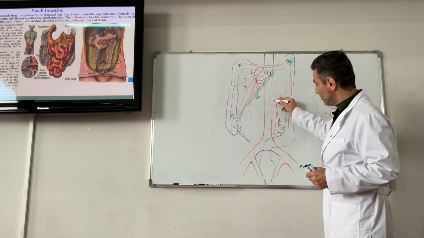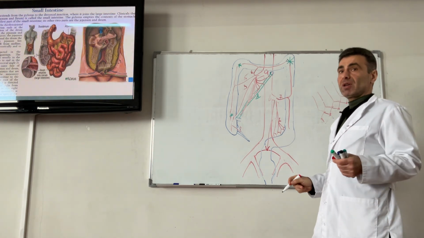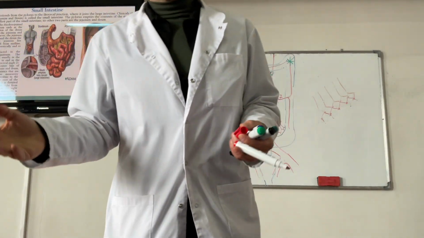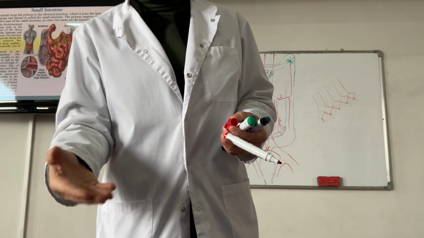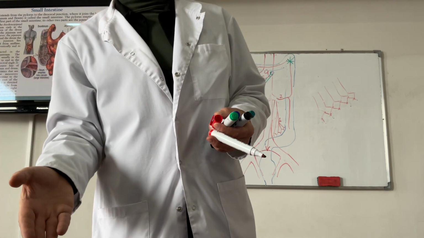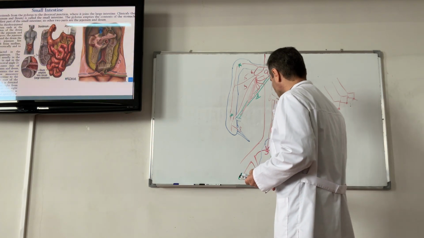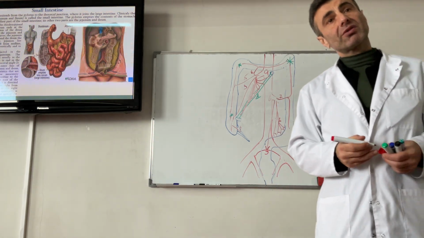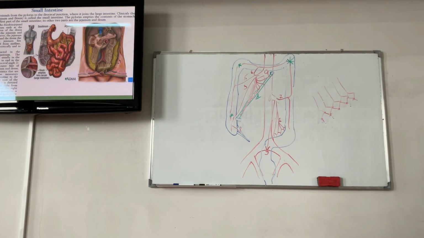The next branch of artery B descends up to your rectum. How, guys? Simply, don't forget that the inferior part of your aorta goes from the retroperitoneal space to the pelvis. The pelvis and retroperitoneal space communicate with each other. And this is artery number 9 in my picture. Call it, please, the superior rectal artery, arteria rectalis superior. And in brackets you can write terminal branch of the inferior mesenteric artery. That's all. The inferior mesenteric artery is finished.